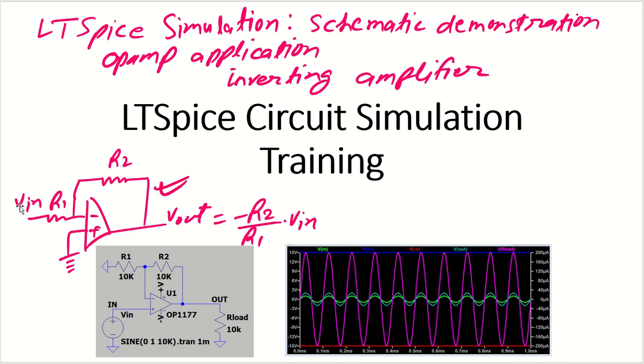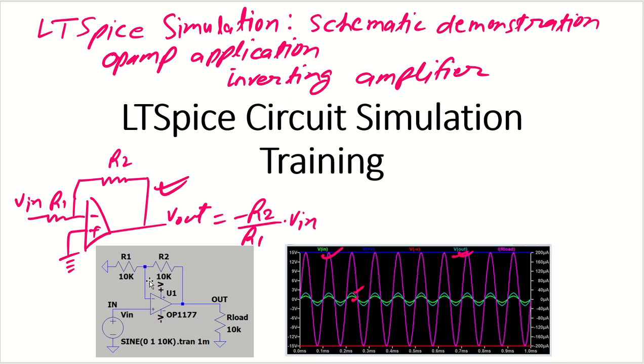Like let's say we have the input voltage V input, R1 and R2. So R1 and R2 are actually going to set the gain of the output voltage. So V output will be minus R2 by R1 into V input. So as you can see, we have one opamp and we are going to see the input and output. So this is the green one which is going to be input, and this is V out which is going to be this one.